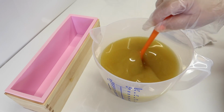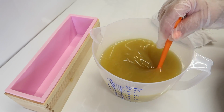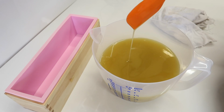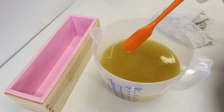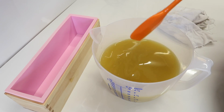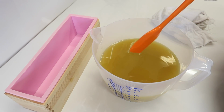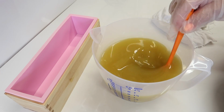So we're going to blend that up until it's really, really opaque. And usually when you take your spoon out and you dribble on the top, it'll leave marks on the top. They call it ribbons of soap on the top of the batter. Well, you can see this is just sinking straight back into the batter, so it's definitely nowhere near ready.